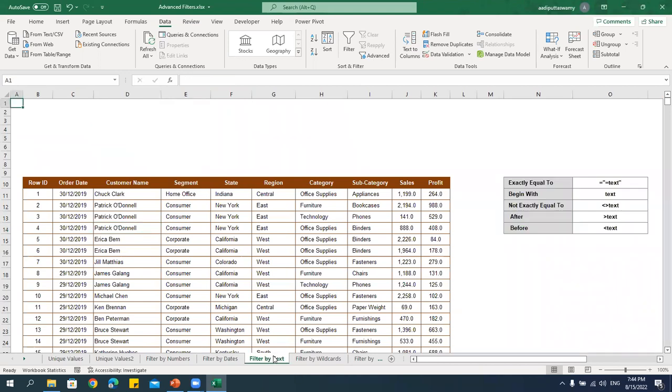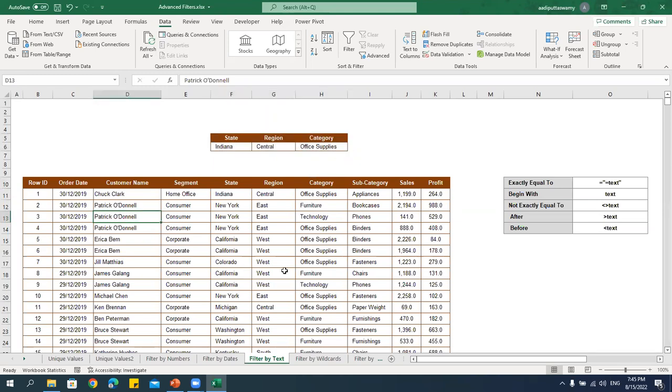Now suppose I want to filter by something here. We actually tried something just now, right? Let me just go here. This time I'll use three columns. So what do I need? I want the state to be Indiana, region should be central, category should be office supplies. That means whatever filters I did three times, filtering this column and this column, I'm just copying that and pasting here.